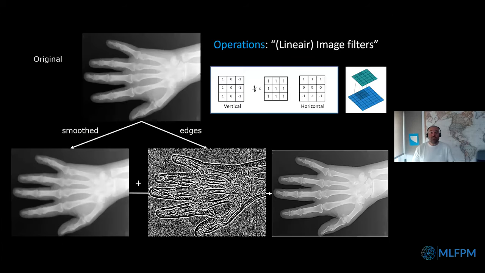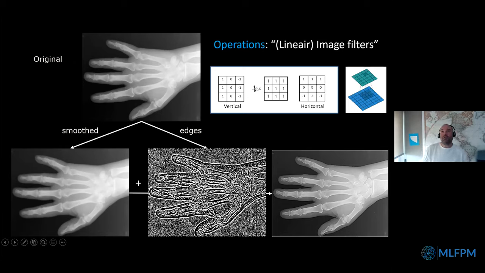But there are some other simple things that we can do, and they already generate some very interesting applications. The other operations that I'm talking about here are known as linear image filters. A filter is something like this. It's a small window, and it has some weights. This filter is being convolved over the image, as you can see here. The blue one is my image, and the filter is being slid from top to bottom, and essentially I'm applying this filter to do certain operations.